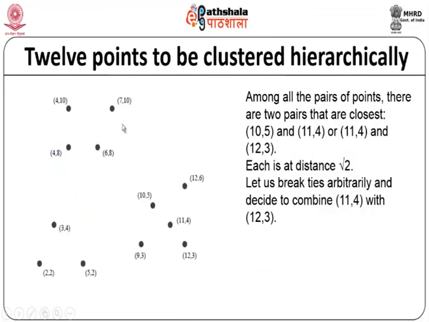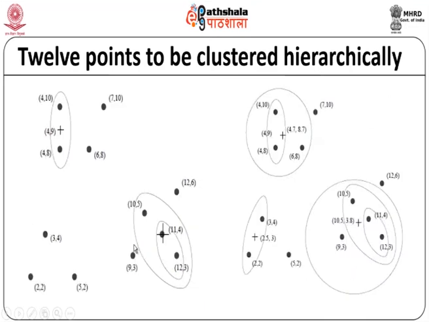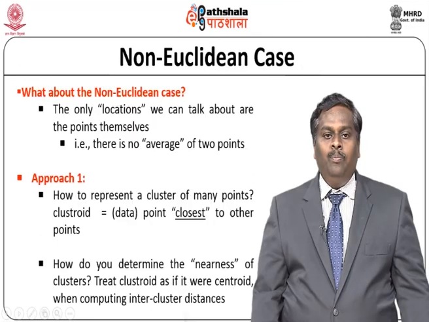Suppose you have various data points like this. You start with, say, the data points that are very close, which is represented by means of its centroid, and then during the iterative process you identify the next points that are very close. Here in this scenario you start with 10, 5 and then 12, 3, then the second iteration will involve 4, 10 and 4, 8, and it keeps going. Finally, you may end up with a final visualization of your clusters, and this visualization is called a dendrogram.